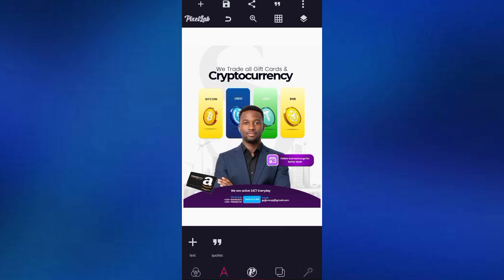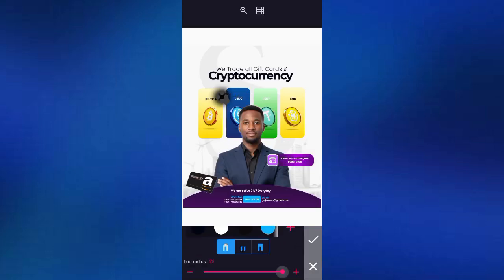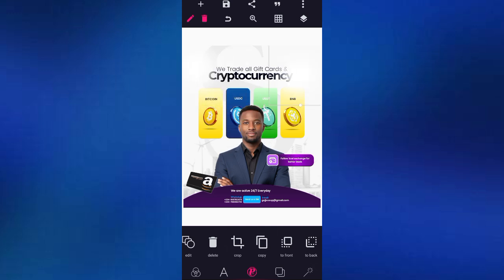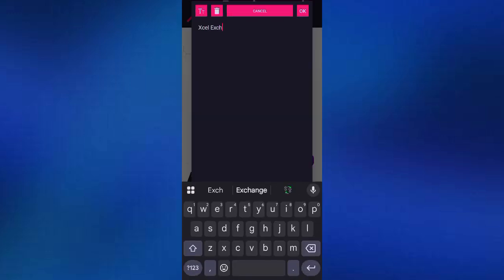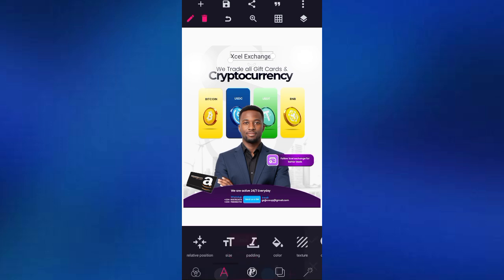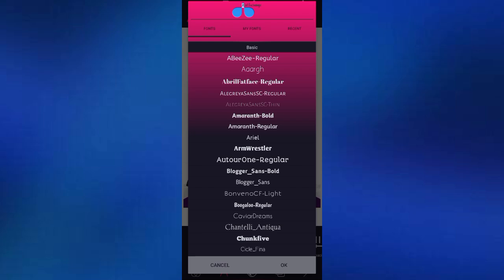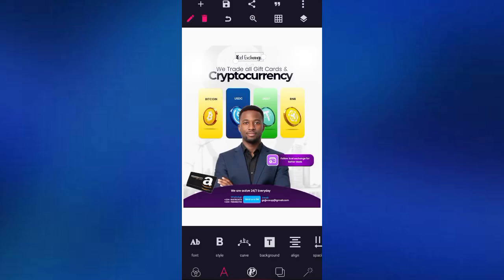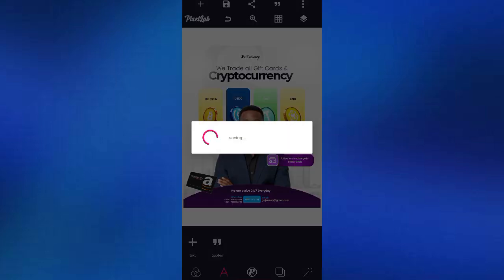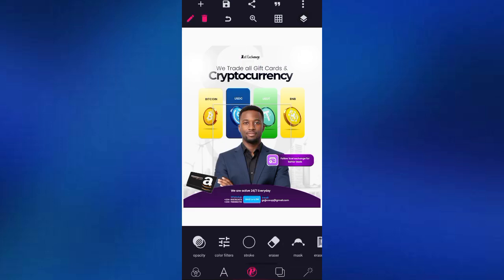So you can decide to change the color to actually match the design, but any one that works well for you. So you just need to create that kind of white overlay there to make it pop. Then I'm just going to write in the crypto exchange and the rest, as you can see. So you can just create a simple logo. So I'm just trying to create a simple logo, because with the logo, it works.